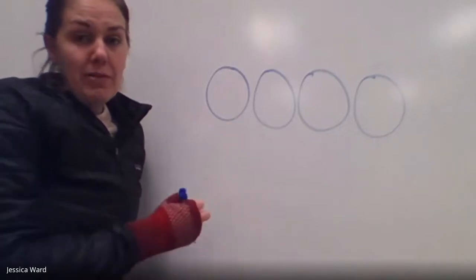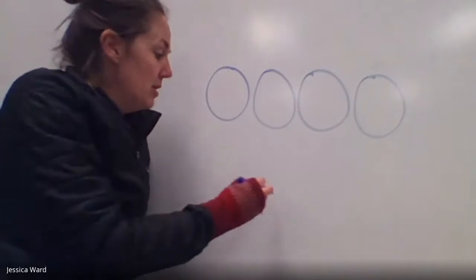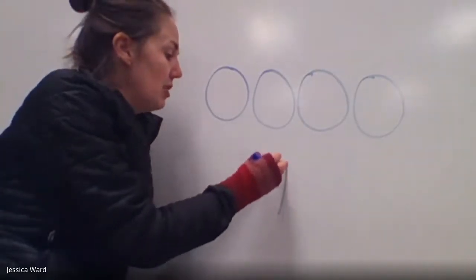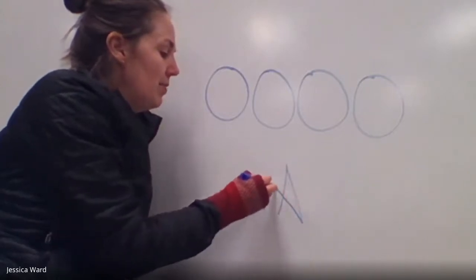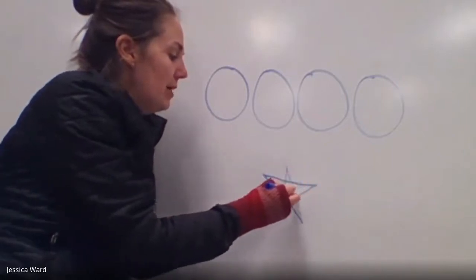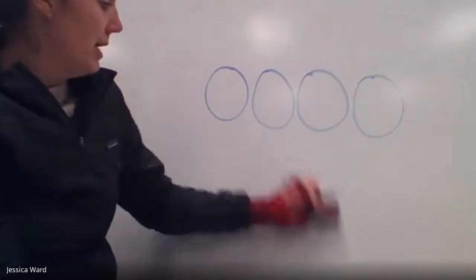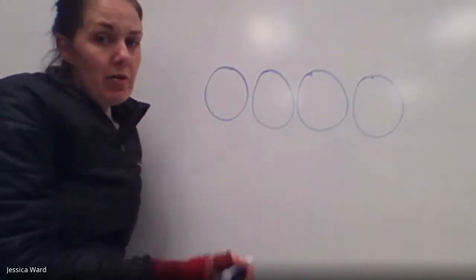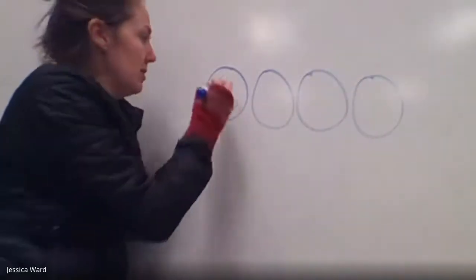Now, you may not be as familiar with drawing stars as I do. I star a lot of papers. So if you want to do stars like I am, you're going to start by trying to draw a triangle. But instead of connecting it at the bottom, you're going to come across, over, and then back to where you started. Now, if that's too complicated, you can make circles, you can make squares, but I'm going to go ahead and show that I have 4 groups, and each group I'm going to put 5 stars in it.